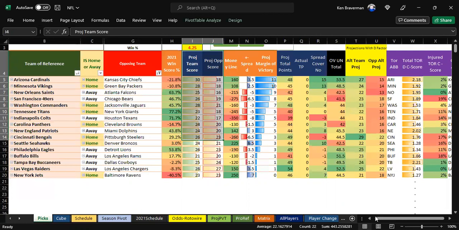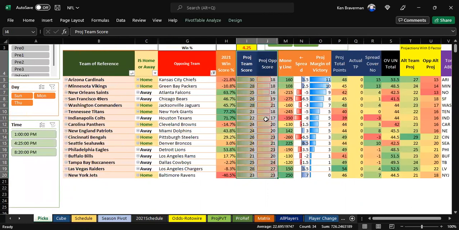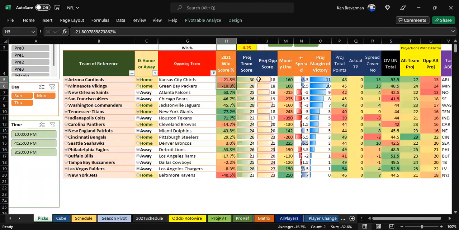And this is because the point projections are a smarter calculation of what's going to happen in this game. And this is the more standard look at teams as a whole historically. This is very interesting. It's saying that these two games are excellent, excellent picks and excellent lines all the way up here. So it is giving a clear direction of what to do in week one.